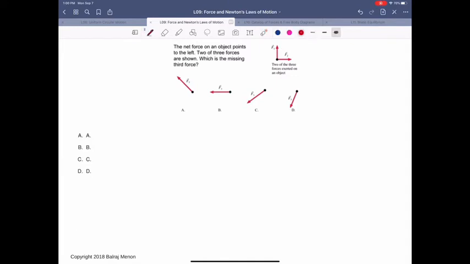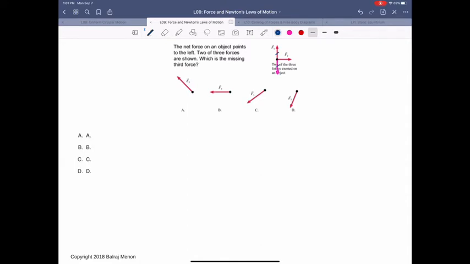Well, the way you approach this one is by first looking at the components of F3. Since the net force has to be to the left, F3 should have, here I'm drawing the components of F3, a vertical component which exactly cancels F1. So I'm going to draw that arrow here, and the way I show that two arrows are the same length is by putting these marks out here, and that tells you that they have the same magnitude, even though they may not look that way.